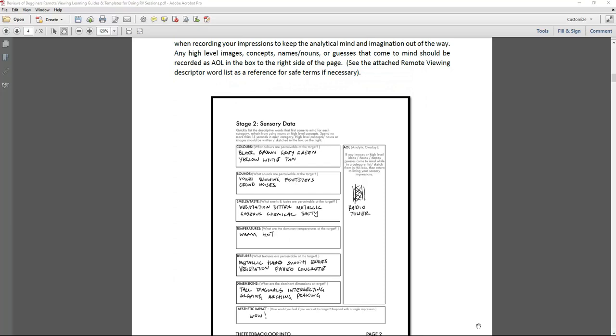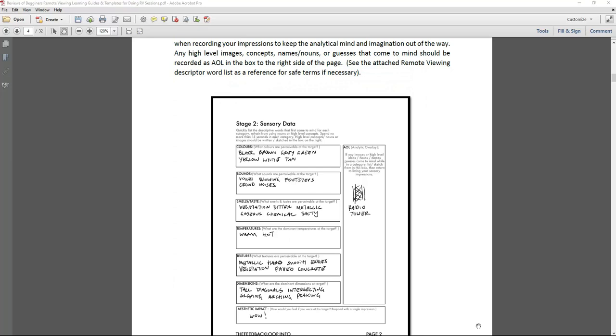It's sensory impressions. And again, analytical overlay could be important to the target, not so important. It could be related, not related at all. Sometimes the mind gives us impressions. So it's important to concentrate when you're doing remote viewing and put the information in its proper slots of where something fits on the form. And a basic form is good to have when you're doing remote viewing.